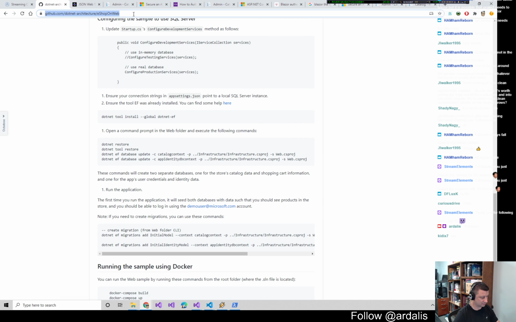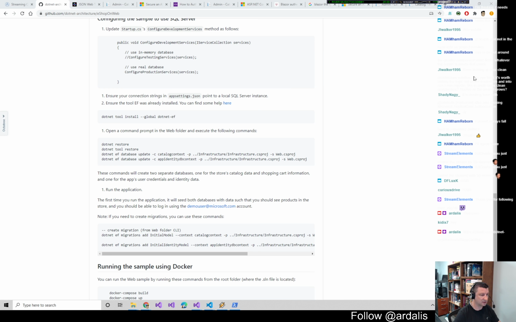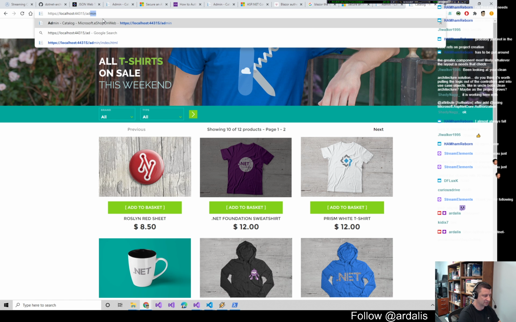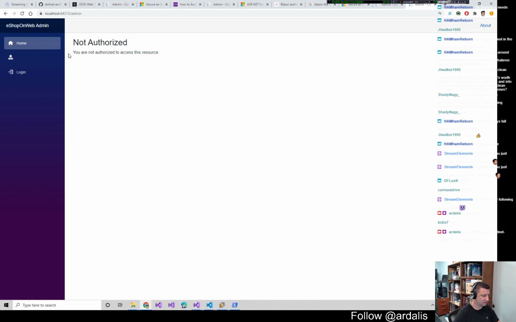It's a Microsoft .NET reference app. There's the link. When you run it, it looks like this. You can log in. If you're not an admin, you shouldn't really be able to get to the /admin page, which is the Blazor page. So here's what my admin page looks like right now. And I'm trying to make it so that either this shows the user information correctly, or it doesn't show it at all.